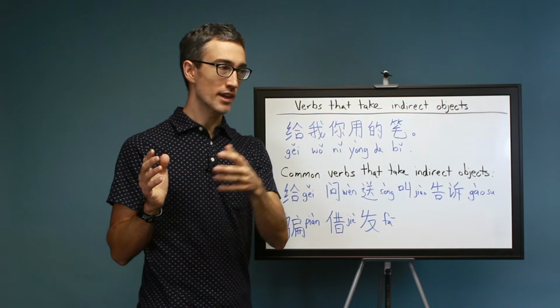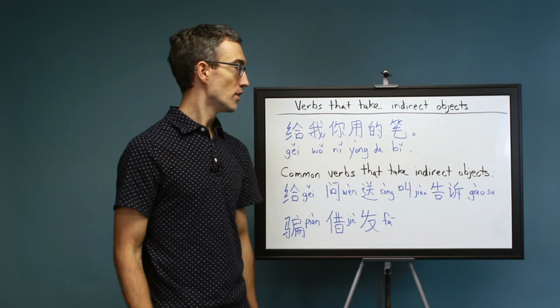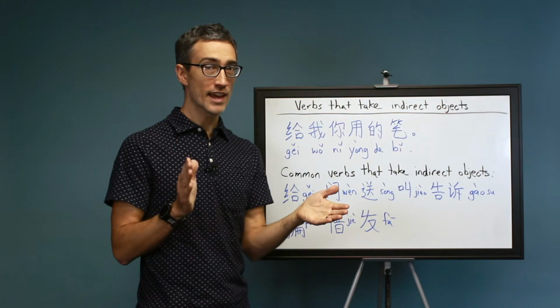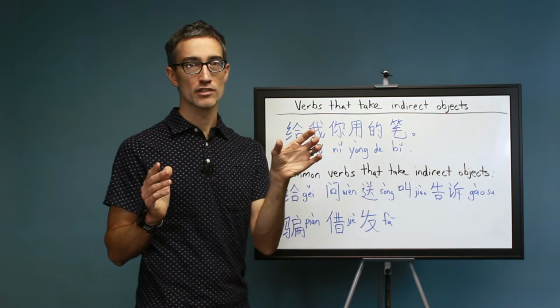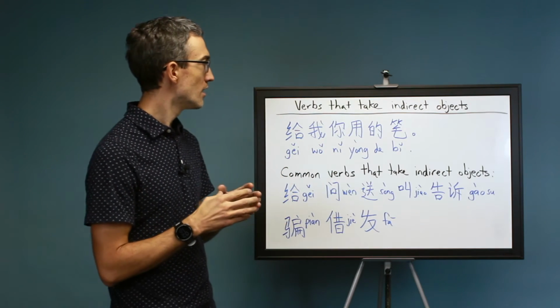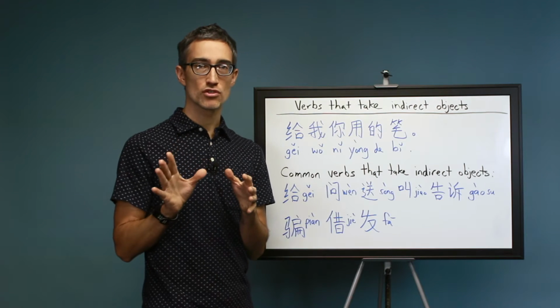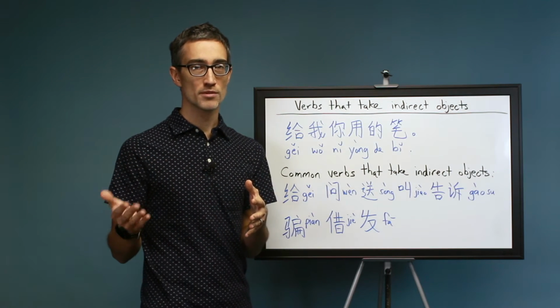So I gave what? I gave a pen. I gave it to whom? Him. I gave him a pen. You can also say in that sentence, I gave a pen to him. And in that case, we changed it around, and now there's no indirect object. We use a prepositional phrase, to him, to communicate the same idea. In Chinese and English, the same is true, that some verbs can take indirect objects and some verbs can't.